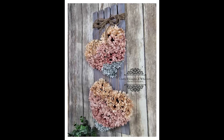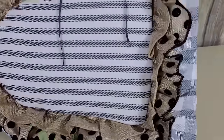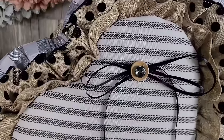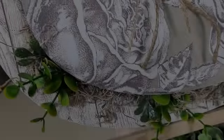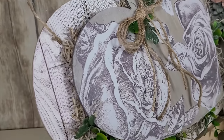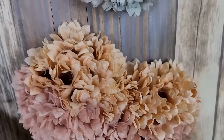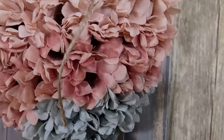That's it for today — we have three projects. It was a little bit of a longer video so thank you for sticking with me. I appreciate all of you being here supporting and just being wonderful people — you guys are the fuel that keeps me going. I love how all these turned out. Neutral colors — if I was to ever decorate for Valentine's, this one right here would be it. I love it.